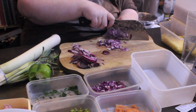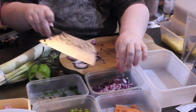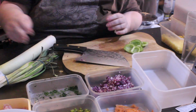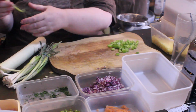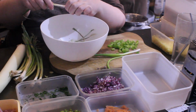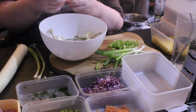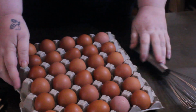The other thing I did is I used up a bunch of wonky veg that was in our fridge. Now, the onion that I'm cutting here had been peeled the day before for something else, so I decided to use it for this. Anything that you're cutting up to make mini quiches with needs to be a small dice. Here I've had half a pepper, I've got some spring onions that are past their best. All of it needs to be really, really small.